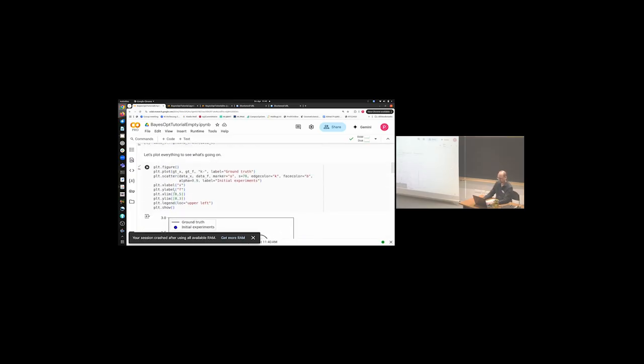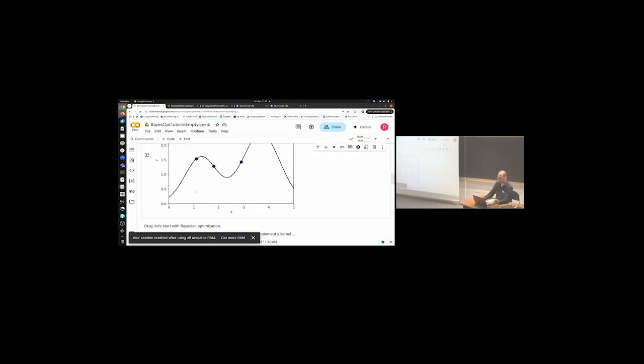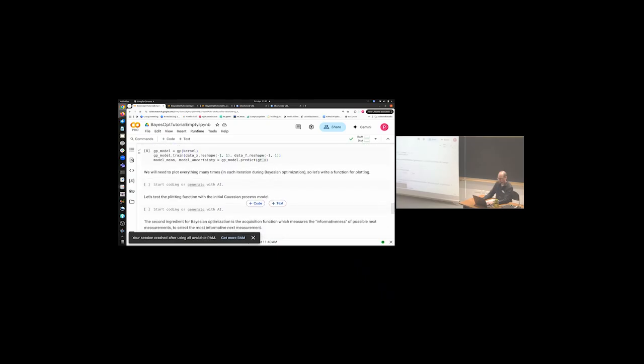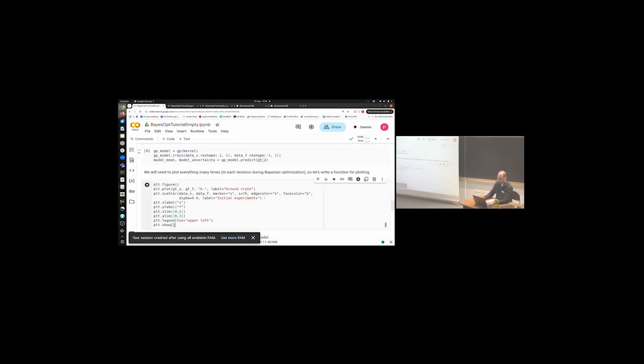So we go back up and copy that code for the plot. And we add one more line where we plot the mean and the standard deviation of the Gaussian process. So we do plot, in order to get the blue line, the mean, and the blue line is evaluated now at 200 data points.